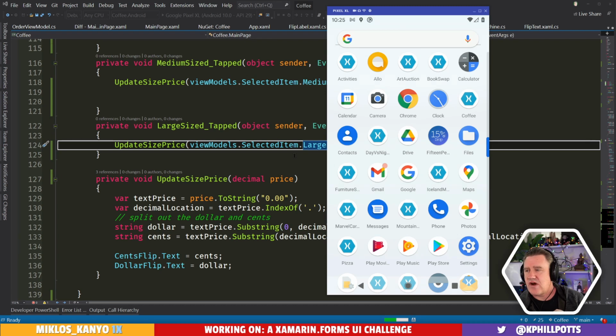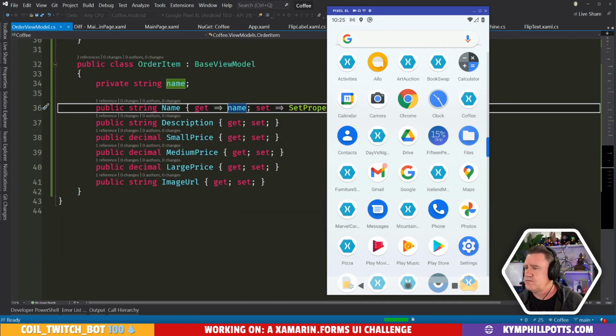Yeah, I think decimal's the right thing to use for currency. I think that's what I used in my view model. Yep.